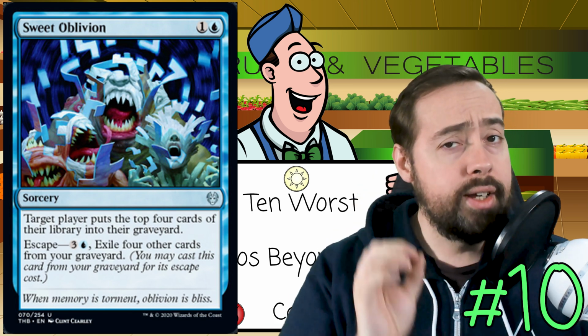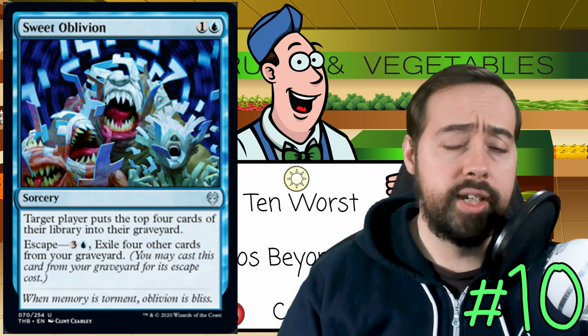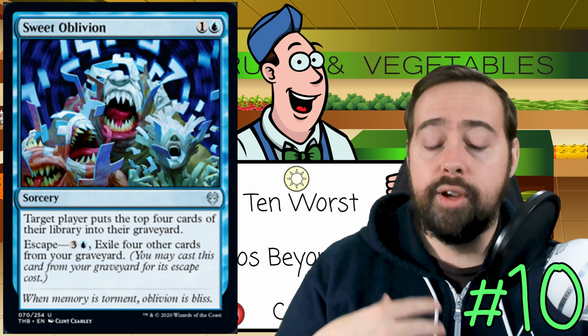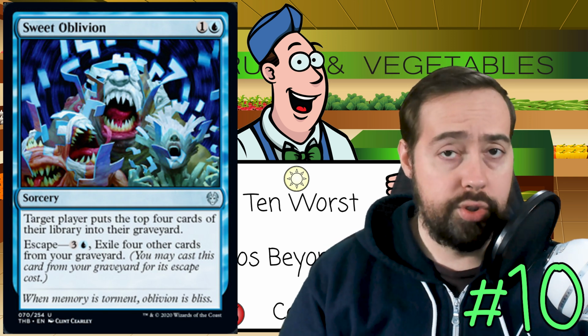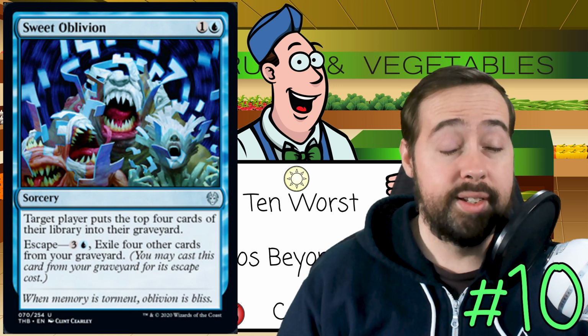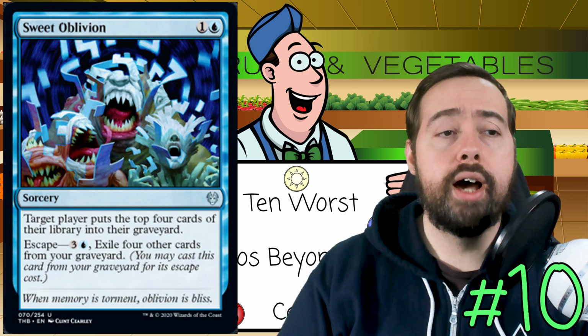There's a possibility that you might want to target yourself to get the escape going, but there are creatures that mill you. There are better ways of milling yourself that have more attached to it, whereas this card has nothing attached to it. So don't put this card in your deck. Number 10, Sweet Oblivion.